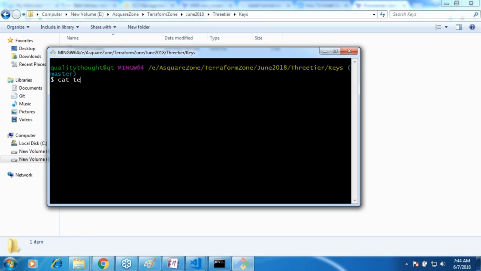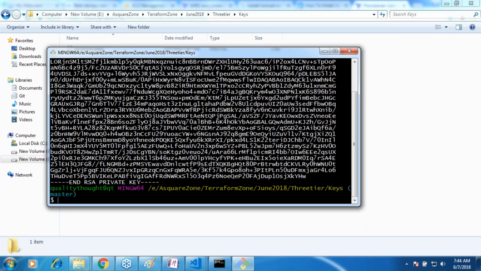If you open this PEM file, okay, let me not do this. Cat, this function expects the input which is the contents of this file, not the file. Okay, it is not expecting a file path. If it were a file path, you could have given the file path, but the problem is it expects the content of it. So for that, in Terraform there is a function called file. If you give file of and then just give the path inside it, then it will read the contents and give it back to Terraform. If it was asking for a path, it would be simple, but it asks for the contents.